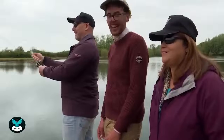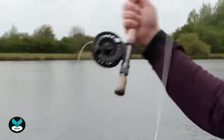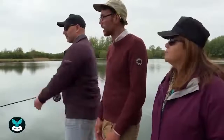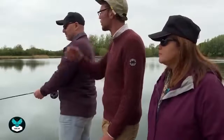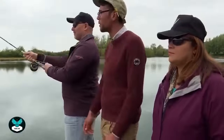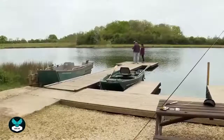It's fishery manager Nick Mackey who's going to teach the pair how to hopefully catch a fish in Bushy Lee's lake behind them. Generally with fishing and fly fishing, it's all hands, so you're pulling the line off and keeping it in your hand. And on the end here, we've got a fly that I put on ready earlier, which is a little damsel. If you want to have a hold of that, and just have a look. It's quite light, actually. It's lighter than I thought. Well, can't wait to give this a go.